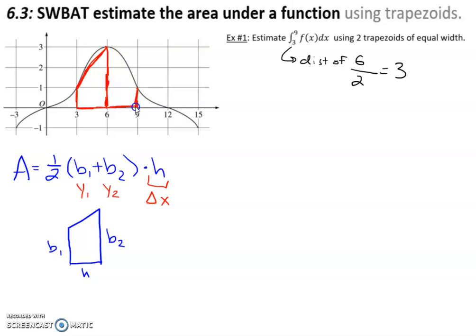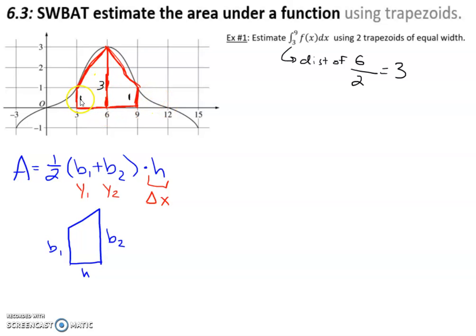Same thing on the right side. If you connect it right there, and then connect the left side and the right side, you end up with a trapezoid that is much better as an estimator compared to rectangles. So now we're just going to go for the formula. So our height at that first one is 1. The height here is 3. The height there is also 1. So you can probably tell these trapezoids have the same height, so I really could just find one and double it. That's fine, do that if you want, but I'm going to show all the work for this because it won't always be like that.